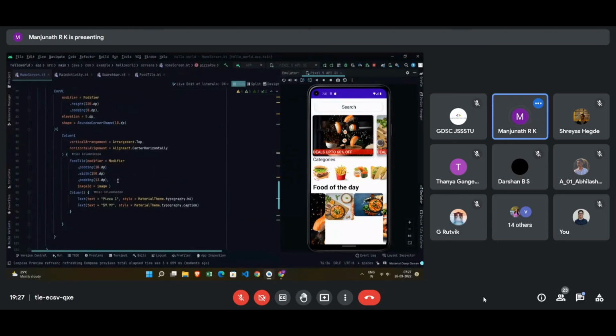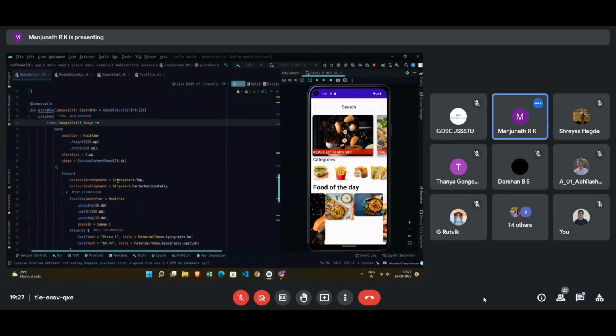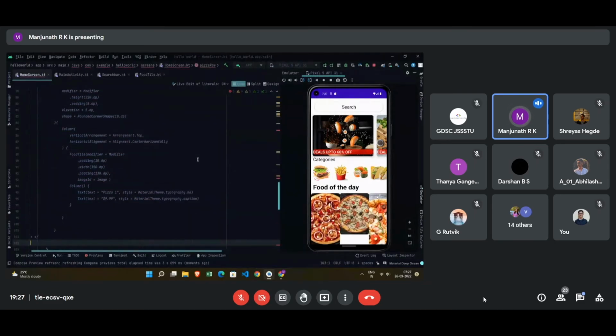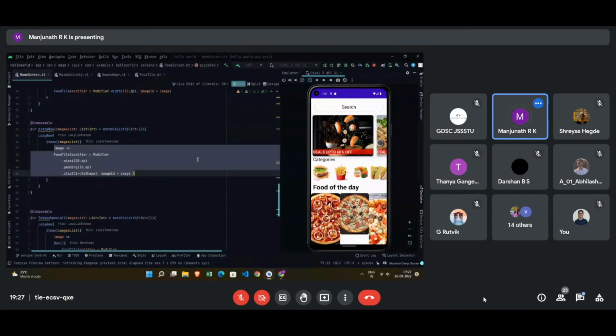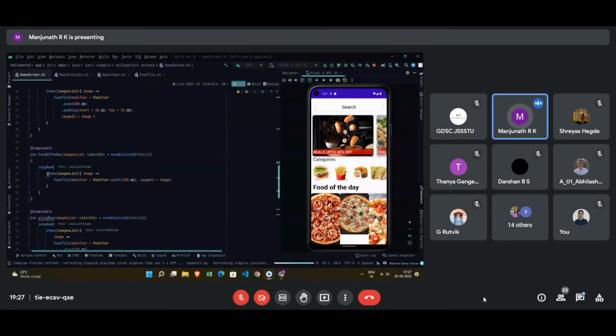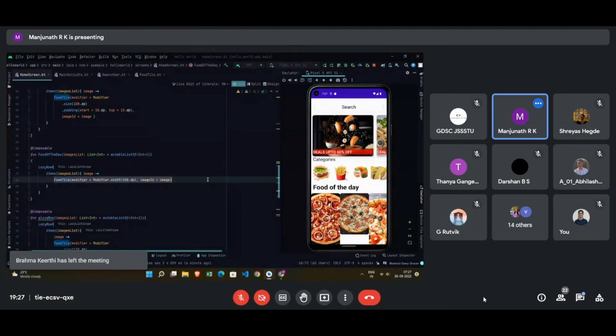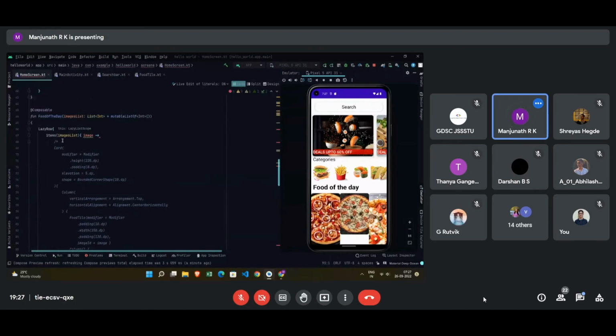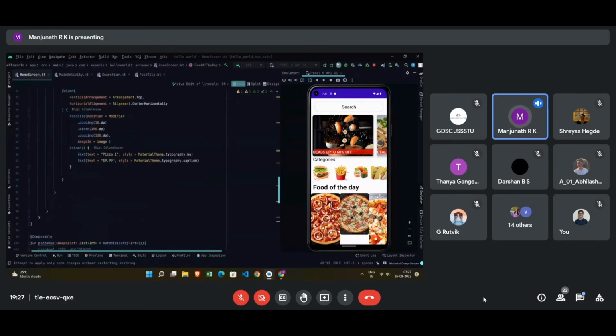Okay, just a minute. Oh, I think I modified this pizza. Yeah. Okay, we need to modify this food of the day, right? Okay, now let's run it again.